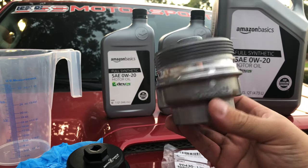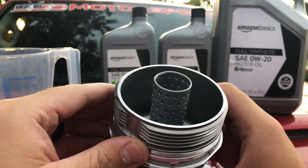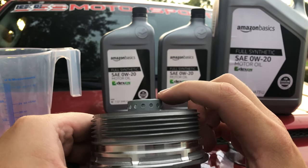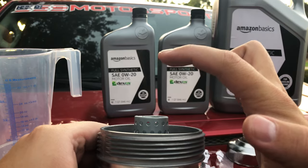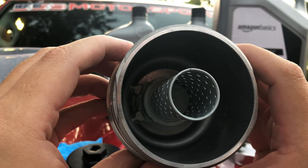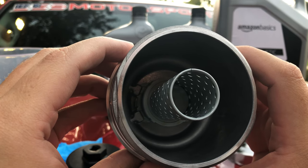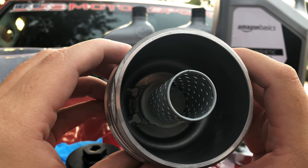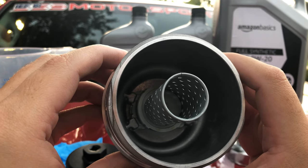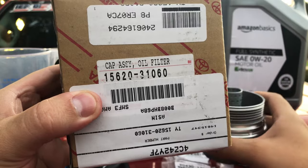What we're going to do is swap in this metal housing, which is OEM Toyota — as you can tell, it's going to be a lot harder to break. The only thing that needs to be done is this inner tube — I forget what it's called — basically the tube that holds the filter on needs to be swapped out. This one is too short; the one in the plastic one comes up to about here. If you look dead center down there, you can probably see between those two little groove things there's a little tab sitting upward — you just have to bend that down and then twist it out. If you want this part number, this is what you need to order.